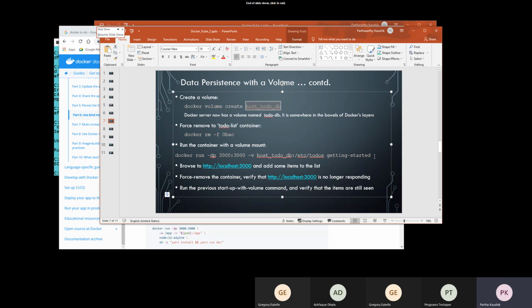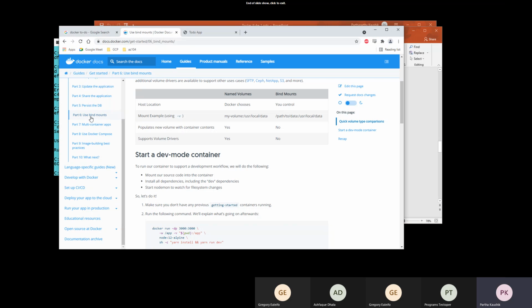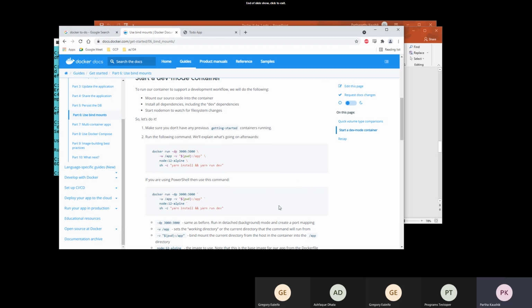From your file system, you cannot look at the data here because it's a Docker volume and not a file system directory. But if you have a need to access the same data from the file system also, then you need to use what is called a bind mount. And this example shows you how to create a bind mount and use a bind mount.